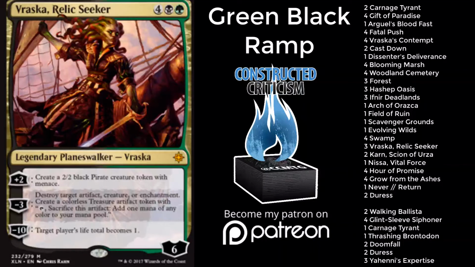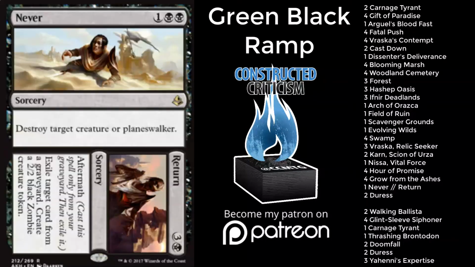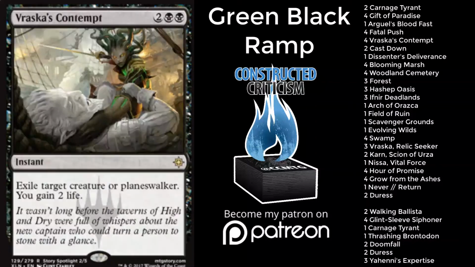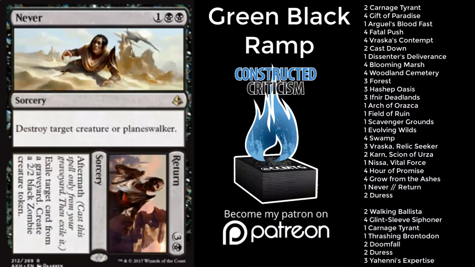I think that one of the huge benefits that this deck has is that all of its cards deal with permanents, right? So you look at Vraska, the 3 Vraskas deal with enchantments and things like that. It's got Never Return and Vraska's Contempt to deal with Planeswalkers. It's got Cast Down and Fatal Push as cheap removal. It's got Never Return as kind of in the middle, plus it deals with graveyards. The deck is kind of well-rounded in the fact that it deals with so many different things. And then it plays 25 lands.